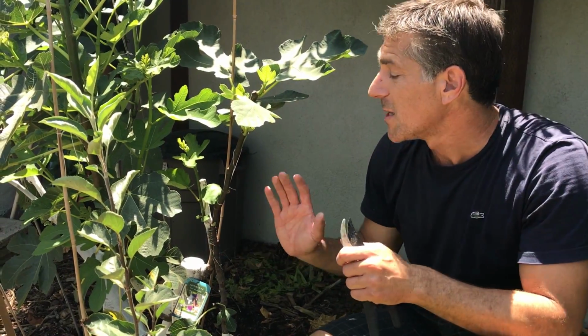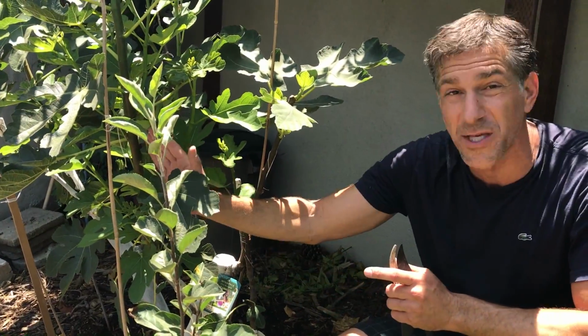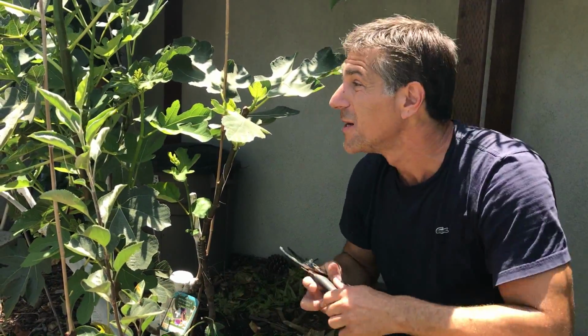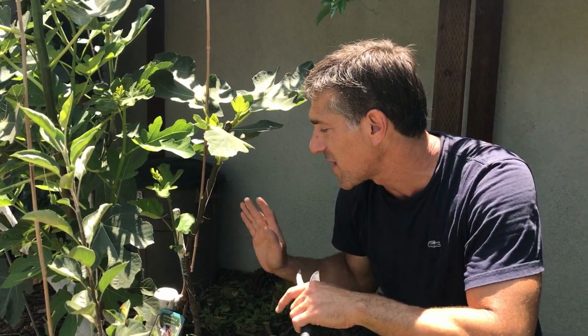But what's happening is so much vigor is coming from the root down this branch and supporting the Chicago Hardy variety, potentially to the detriment of my second graft. And if I allow it, all of the energy will eventually support this one branch, again to the detriment of the branch in the back, and it's getting more shade and less sun to not offer all the vigor that it can otherwise benefit from. So to accomplish what I call the balance of powers between branches, we're going to take this Chicago Hardy variety and bring it back down until this one heals over the next few more weeks. There's about another 2 weeks to go before I can separate this pot away.